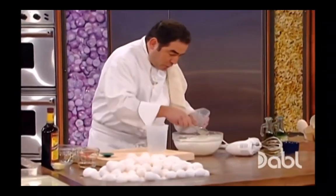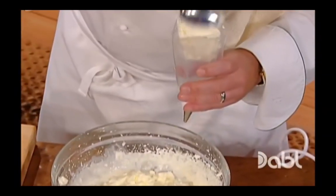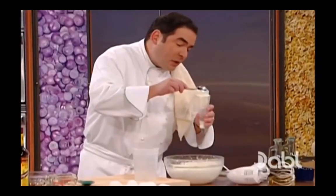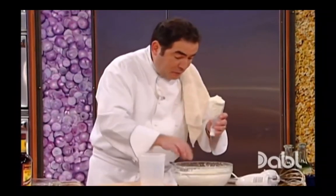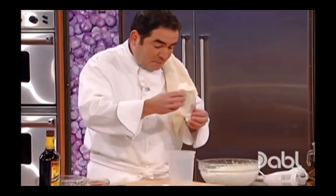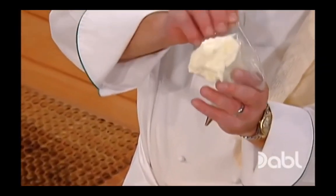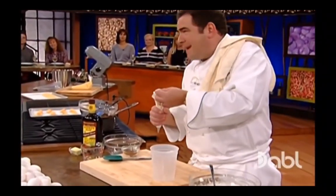So now I'll show you the little trick about the whipped cream. We're going to fill our little pastry bag here with the whipped cream. Sometimes I like to put a little vanilla in there. I like that vanilla taste. See, and then I just sort of put it inside of this bag. And then we want to turn the bag over. And sometimes when I'm filling it, yeah.